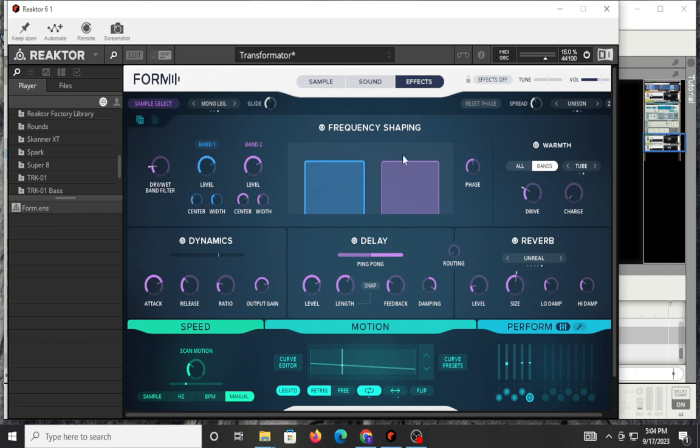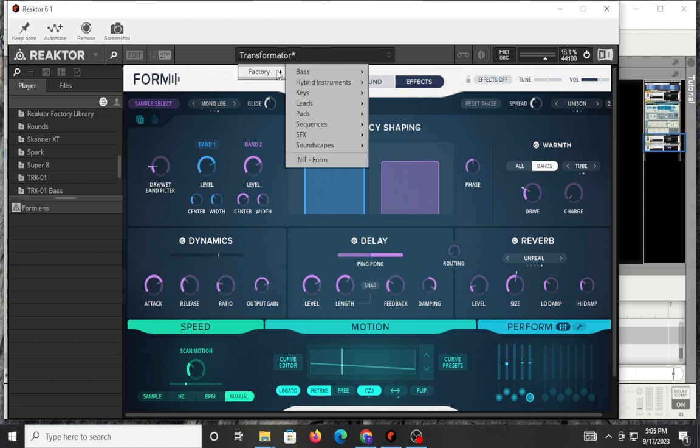Then you have the effects section here where you can change the frequency shaping, turn it off, turn it on. You get all of these different parameters. The band filter, looks like you got 2 of them, reverb, delay, dynamics, and so forth.